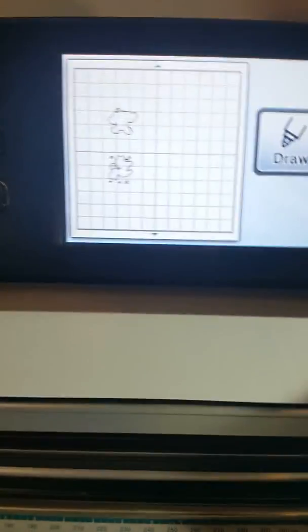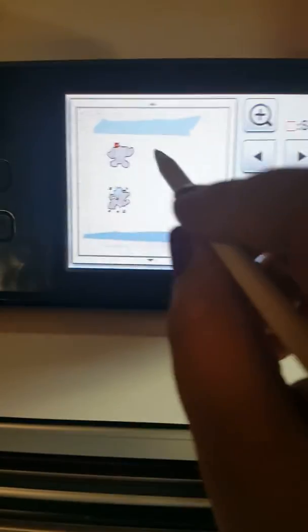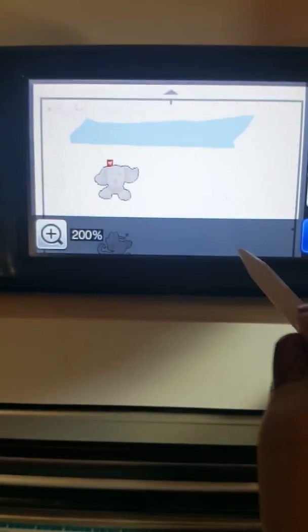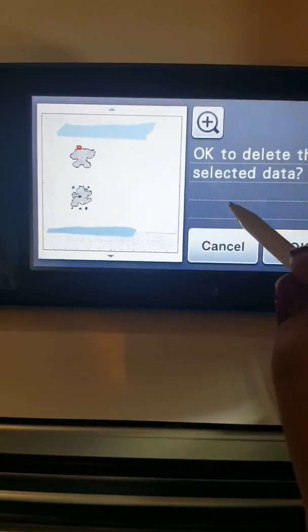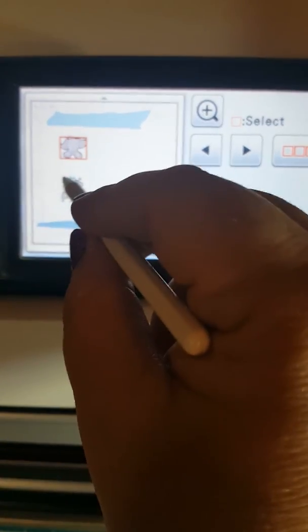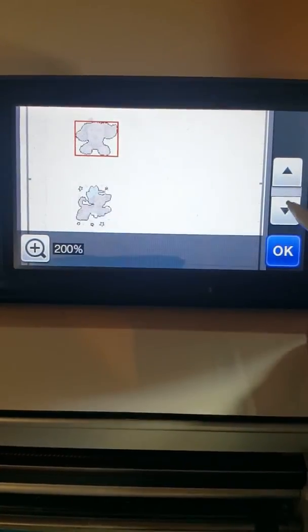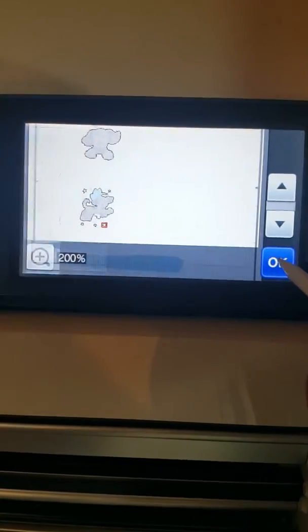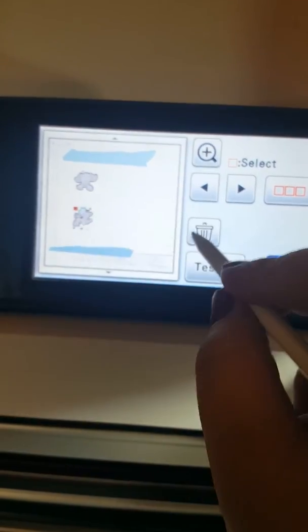I'm going to hit OK, and since I'm cutting directly on the dog without a border, I'll skip that and just hit OK. Now this is where you delete things. Right here you have this button — you click it and you can see it selected the heart. If I don't want that heart I just hit delete and hit OK, and it deleted it. Then you can see the little stars — click on it, hit OK, hit delete, and it'll delete all those.